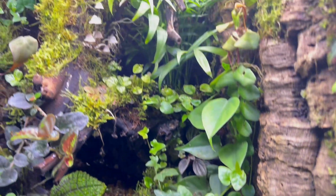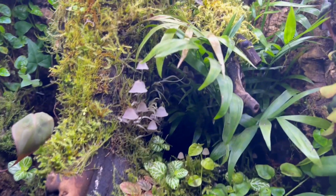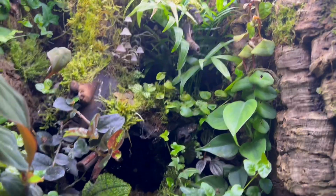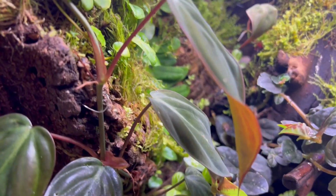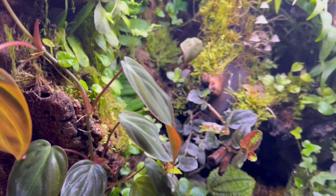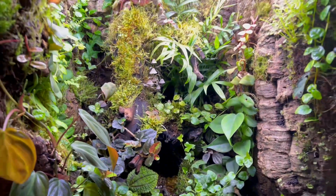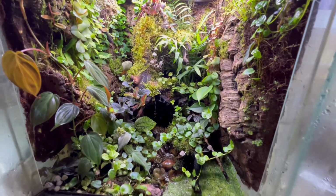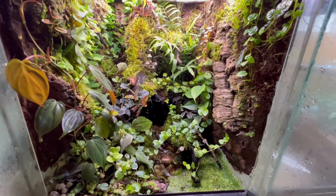They are still a little bit skittish though, which I will win them round in the end to the point where they're practically hanging out the tank to get fed. You know, they're that familiar with me. I have had them since tadpoles as well, so they have been familiar with me since they came into this world, we'll say. The tank itself though looks super healthy.